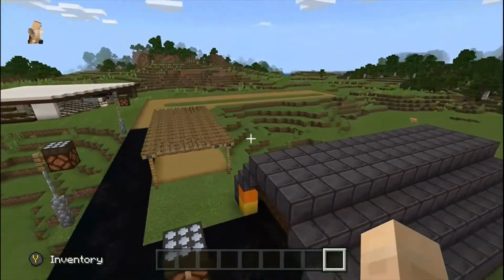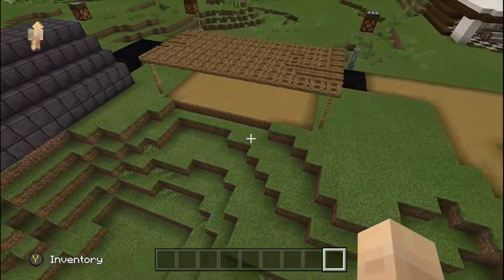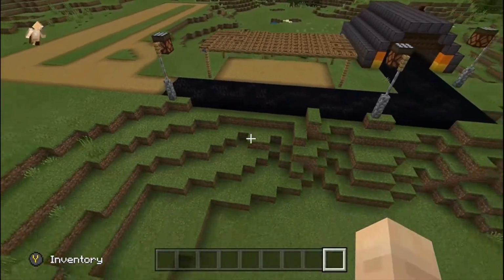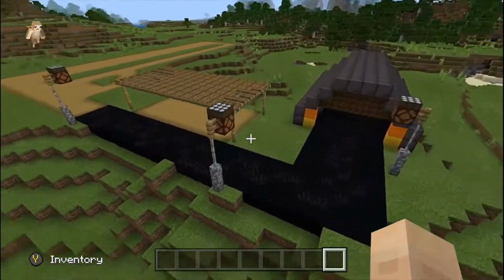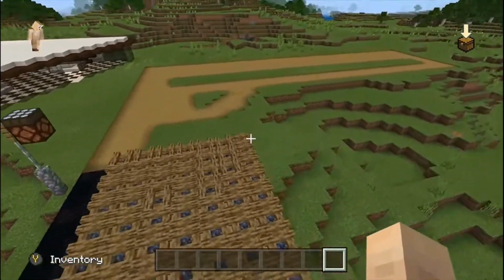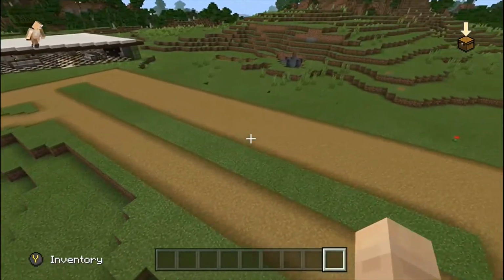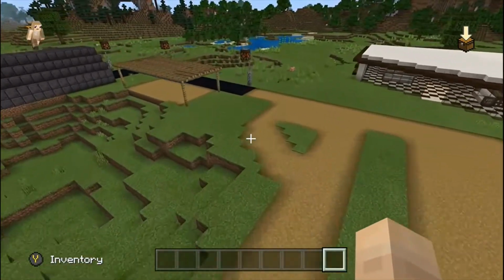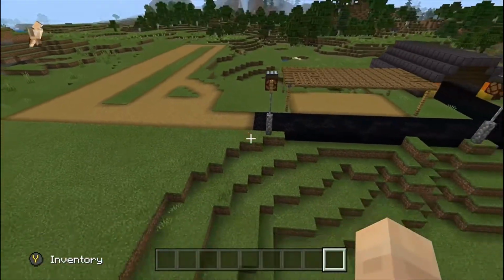Guys, we have finished this area, but there is one thing it is missing, and it is the planes. I think I'm going to add in the planes and final decorations, and I'll see you when I show you the final result.